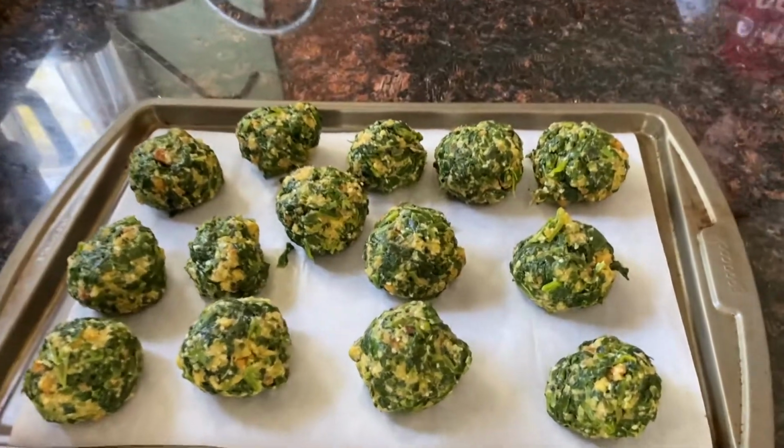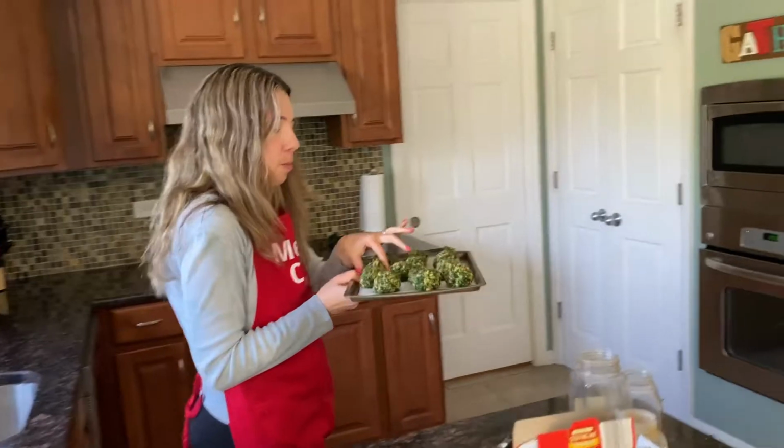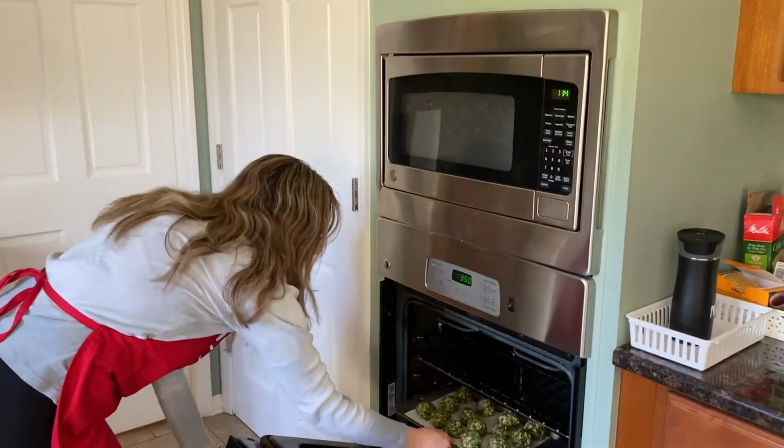So now the spinach balls are ready for baking, so let's put them in the oven. So we just put them in a preheated 350 degrees Fahrenheit oven and bake until they're cooked through.